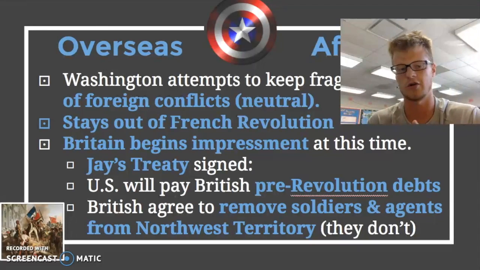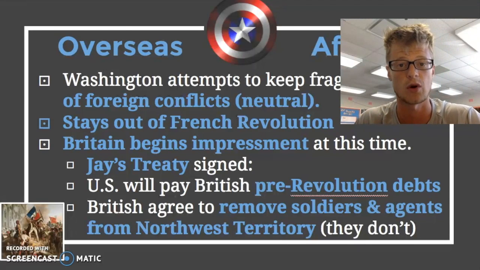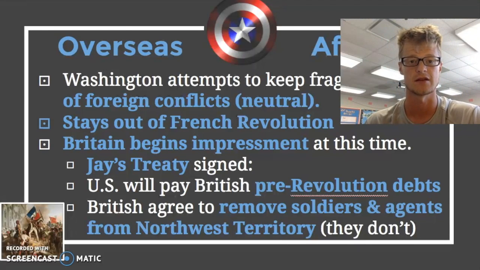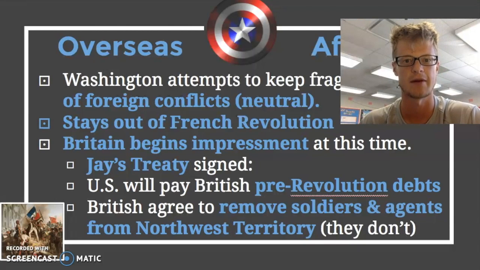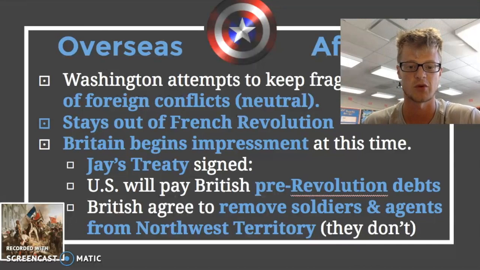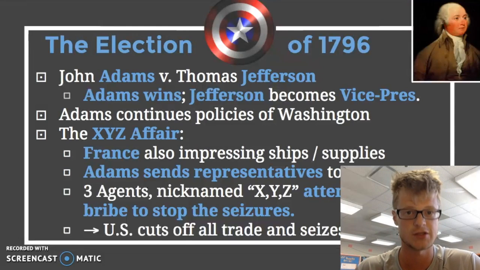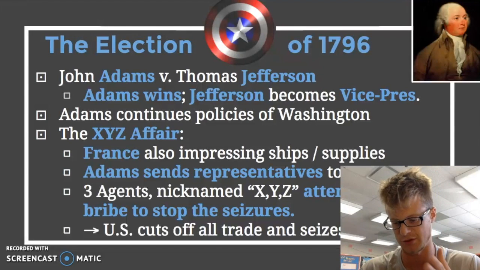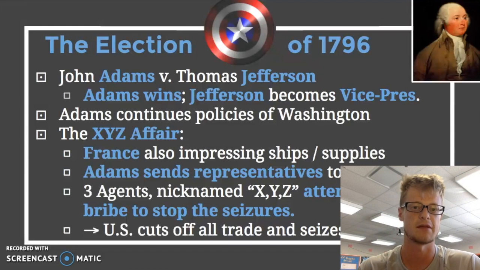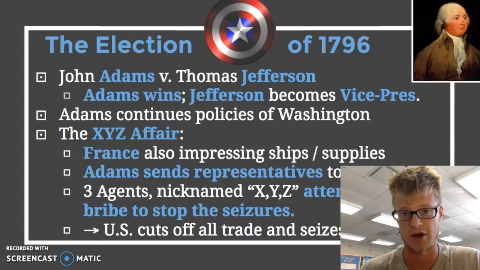And if you recall from the last lesson, we talked about the War of 1812 and the Western Confederacy and the fact that they were supplied by the British. The fact that the British don't leave the Northwest Territory is kind of a big deal 25 years down the road. So Washington, by the year 1796, has served 2 terms in office. And he decides to set the precedent that when 2 terms comes along, he's done. And many presidents, in fact, almost all of them, follow him in this practice afterwards.